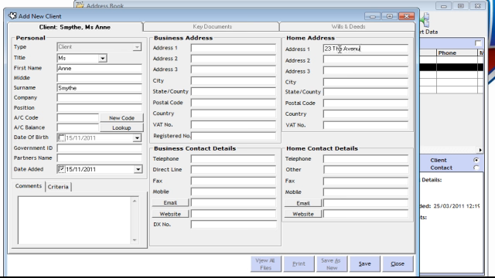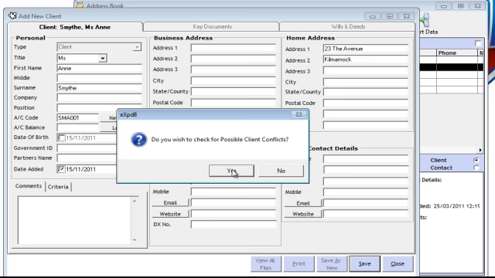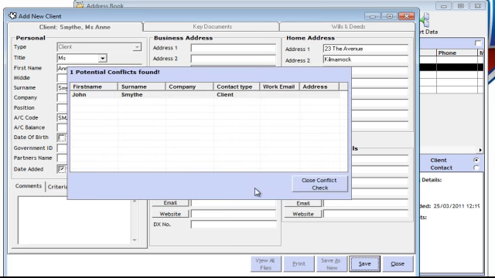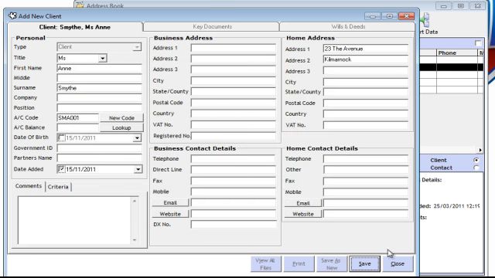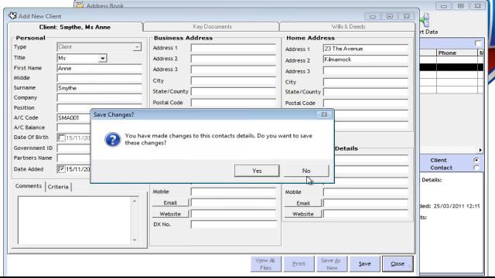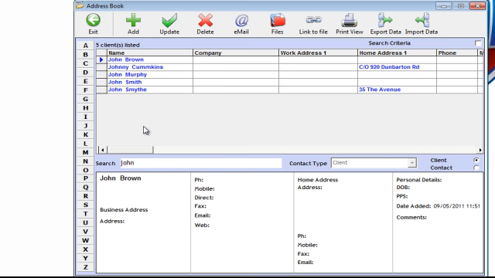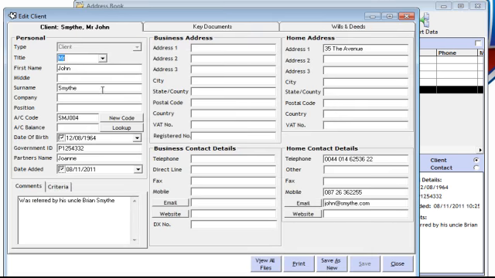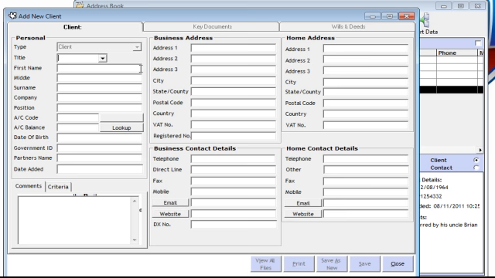When we click to save our client, it's going to prompt us to do a conflict check. There's two reasons we would do this. Firstly, to see if we've acted on behalf of the other party, and secondly, to ensure that we're not double entering the same data over and over again. When I have a possible conflict check, go and search and see, is it a real conflict? Have we acted on behalf of the other party? If we haven't, then you can go back and proceed with saving the client you were going to enter.